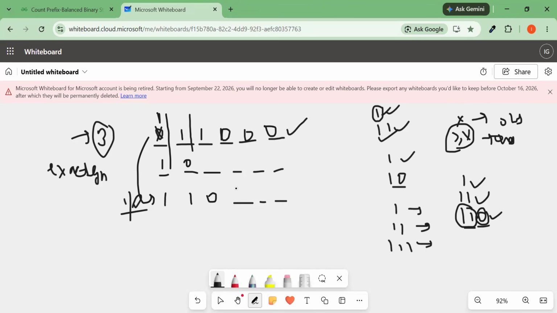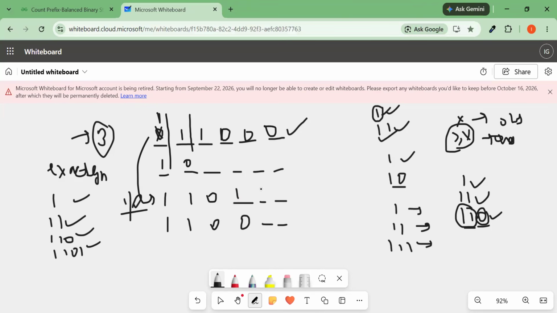Let's start this one. Can I put 1 here? Let's see. 1, 1, 0, and the other possibility is putting 0 here. Okay. Let's see this one. 1 1 0 1. What are the prefixes? Prefixes will be 1, 1 1, 1 1 0, 1 1 0 1. All are fulfilling conditions, so it is good. 1 1 0 0. Again, it is fulfilling the condition because the number of ones is greater than or equal to the number of zeros. So it is also fulfilling.